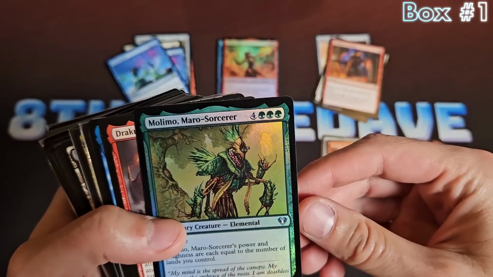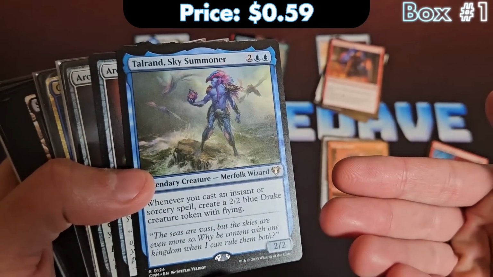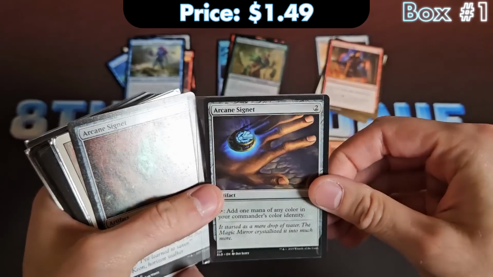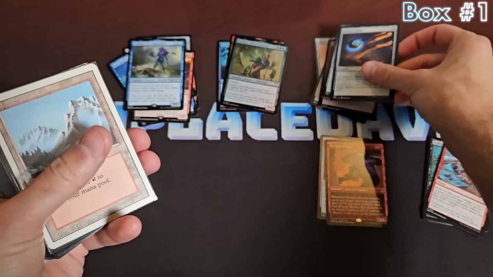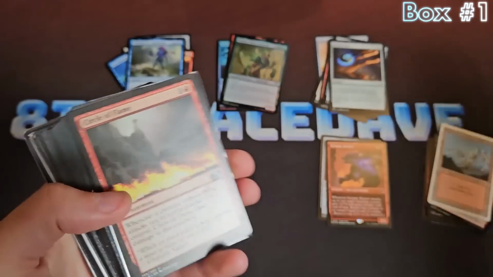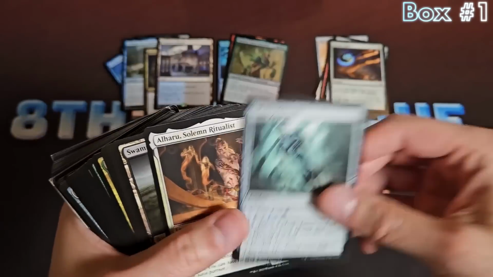Anyway. Morrow, Sorcerer, sure. Drakaseth, that's cool. Telrand, holy crap. Why'd you leave this in here? Okay. A couple of Arcane Signets. Apparently there's going to be some kind of Easter eggs in here as well for me to find. A nice side loader. Put this here. A revised mountain. I'm just going to put that in with the bulk. I'm not going to bother unsleeving everything as I go. Temple of Deceit. It's a rare.